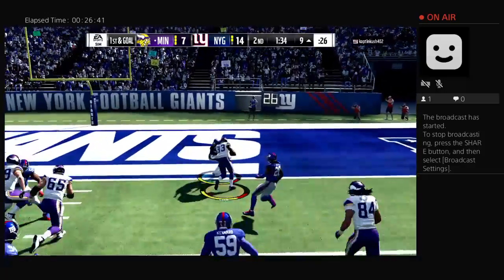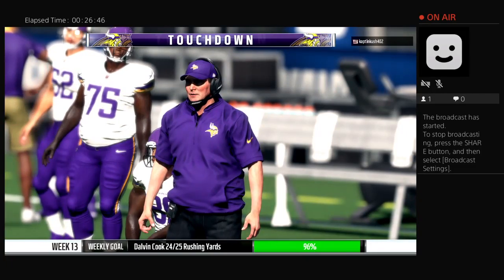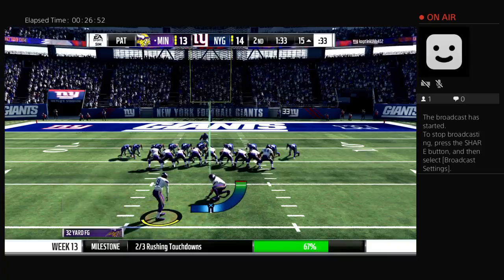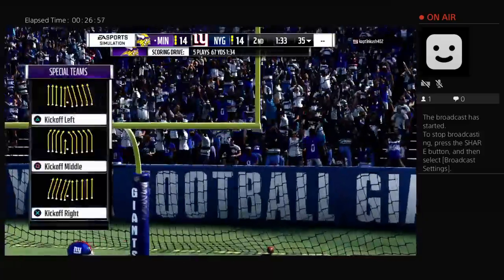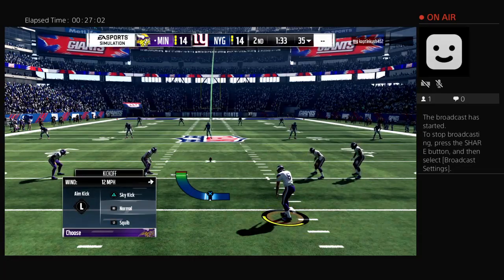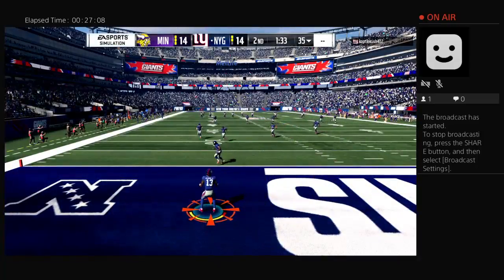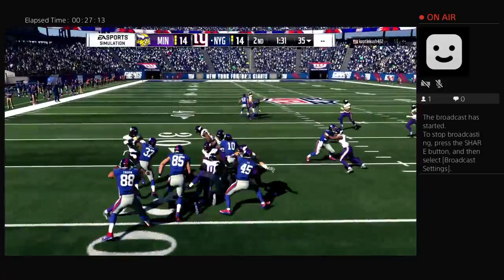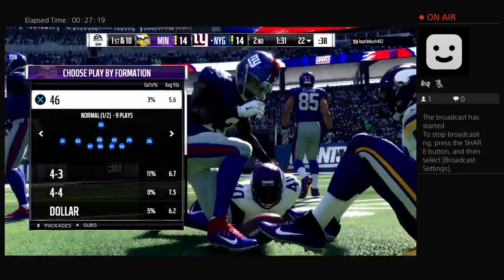Cook following the penalty. And he'll get into the end zone. Touchdown, Minnesota. A great play there with his 13th touchdown of the year and 2nd of the game. And the Vikings are an extra point away from tying this thing up. And it's up and good. So we're right back where we started, all even as the kick's away. That's fielded in the end zone. And New York set to take the field.